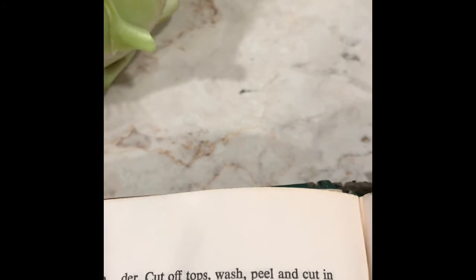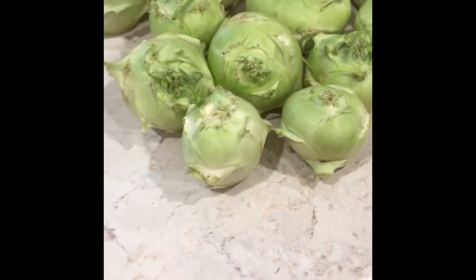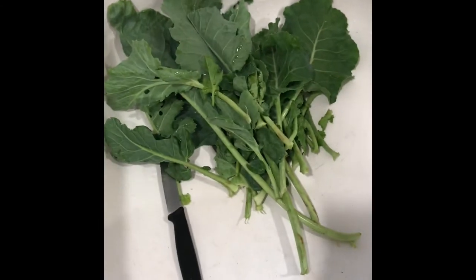This says cut off the tops, wash, peel, and cut in 1/2 inch cubes. Scald 2.5 minutes. Chill, drain, package, and freeze. I am at high altitude, so I would add 1 more minute to that. So it would be 3.5 minutes. This is my trusty old book. I also have some newer canning and freezing books that I use, and I like to compare the old with the new. A lot of times they are really similar or the very same. Things haven't changed all that much.